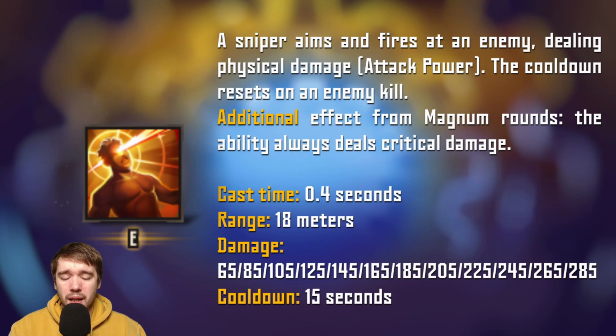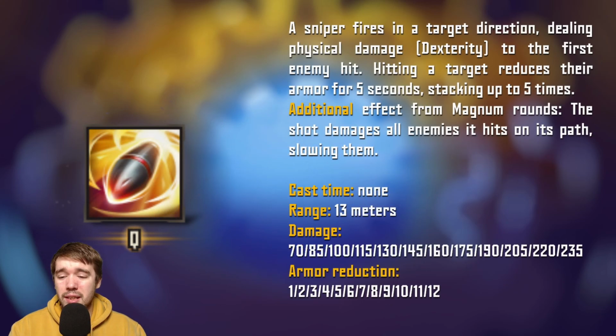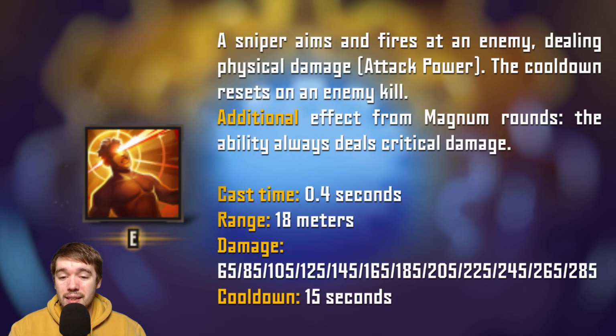Okay. I assume the reason why this one maybe deals less damage is because with this one here, you actually have to aim with your mouse. You need to actually aim. But it sounds like this one here is probably target based. So you just have to click on your target and then it's automatically going to shoot that target. And of course, if you then use your Magnum rounds, it's going to crit 100%.